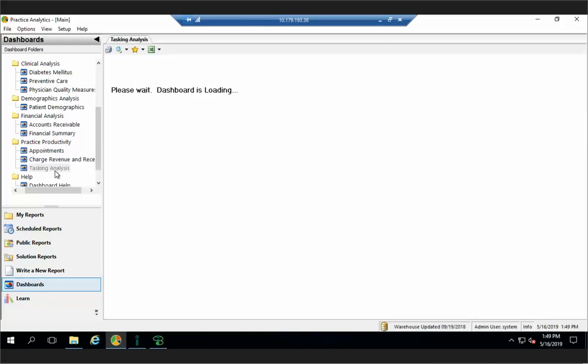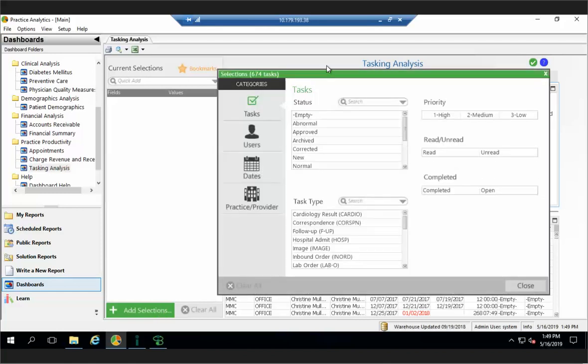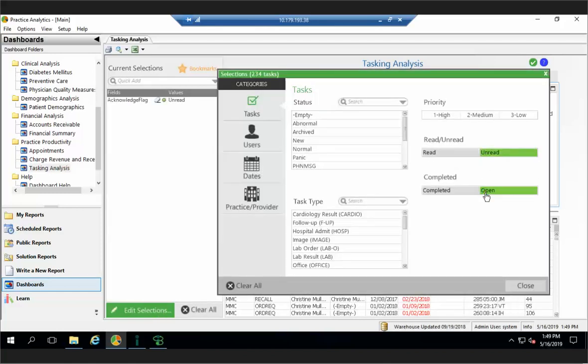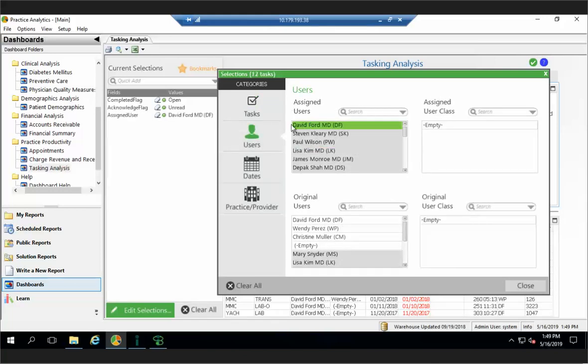Now, for those of you who have been with me all day for these different sessions, you've heard me talking about tasking. Since tasking is such a key part of Entergy, you want to make sure that you can go in and evaluate. So maybe I want to look at messages that have been unread, that are still marked as open, but I specifically want to know how Dr. Ford is doing.